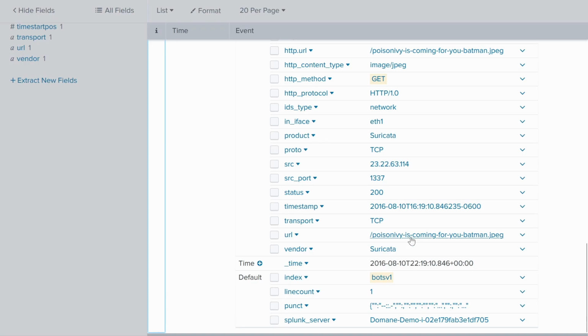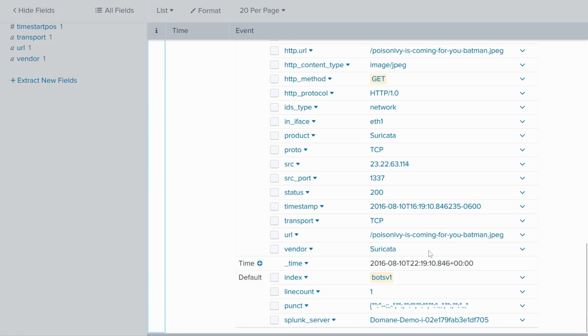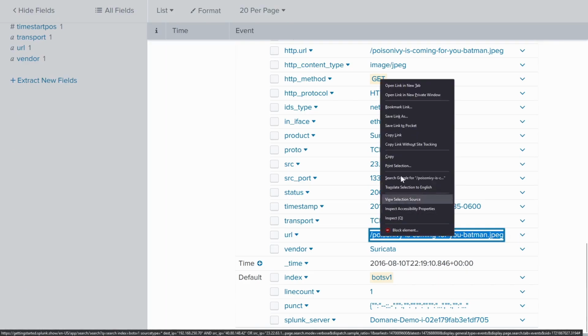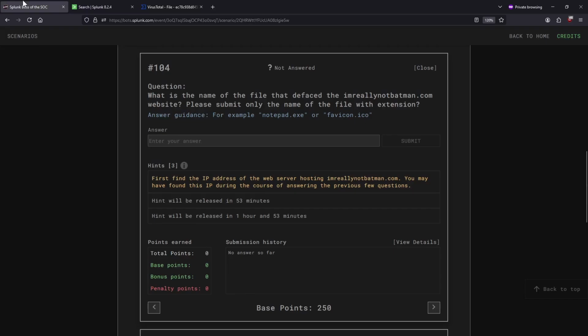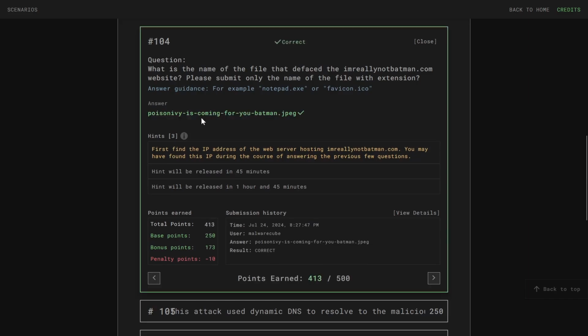And while this is a little whimsical with this Batman theme, I think we can infer that this is an interesting image file, specifically by the name here, that's being accessed by the attacker onto the web server. So I'm going to assume, and I think it's safe to say, that this is the file that was uploaded. So let me try to paste this in here. Have a bunch of white space. Clean that up. No? What if I remove the slash? Yeah, there we go. I did not read the answer guidance.